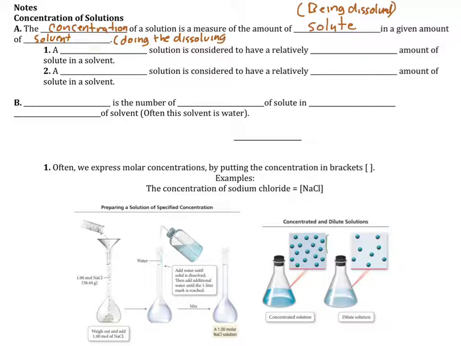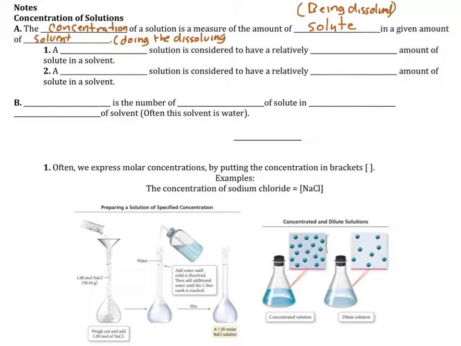So I talk about chocolate milk whenever I'm talking about this. And so if we have some milk, we can add 2 scoops of chocolate powder to the milk and it'll have its certain concentration. But what if we added 5 scoops to the milk? Well, adding 5 scoops makes a more concentrated solution. Adding 2 scoops is a less concentrated solution. And so concentration is just a measure of how concentrated something is.